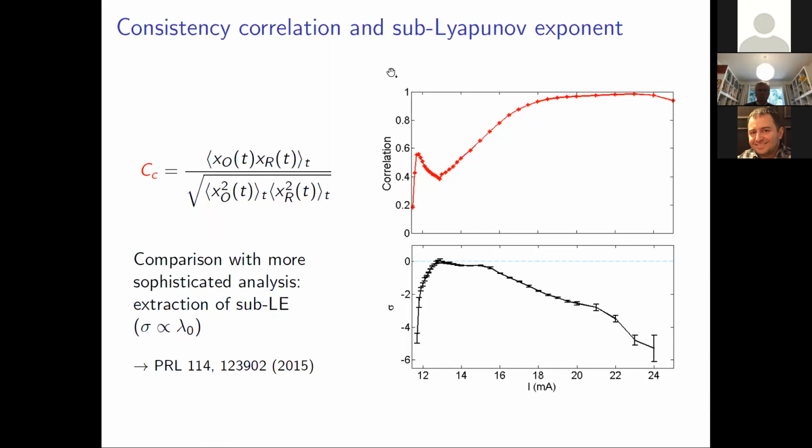To link it with the conditional exponent, or as I said, the sub-Lyapunov exponent, which is the same concept, here's the same dependency again: the consistency correlation and the sub-Lyapunov exponent measured from the same experiment. The interesting thing about this is the fact that the sub-Lyapunov exponent is all the time negative. That means, according to theory, we would say that these systems are in a state of generalized synchronization and should be completely consistent. But apparently that's only a part of the story, and in the experiment a lot more is happening. In particular, what causes the system to not respond exactly with the functional dependency despite this still negative exponent is that there are finite-time fluctuations of the Lyapunov exponent. That leads to bubbling and bursting away from this manifold, and that already causes a significant drop.